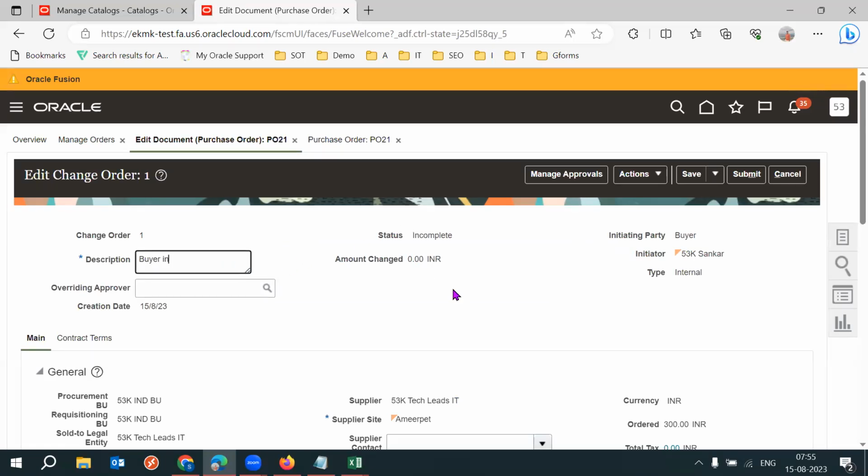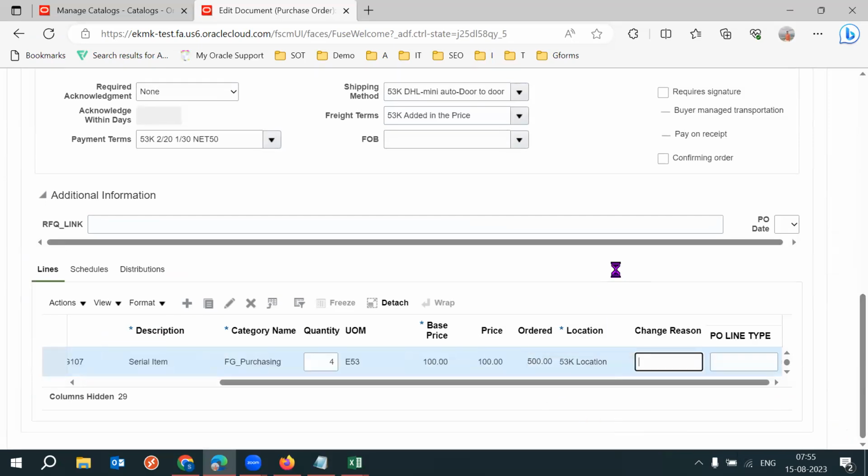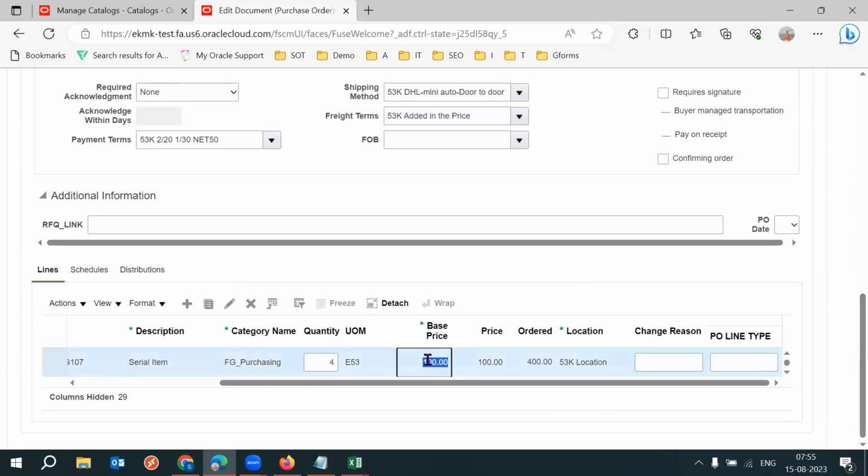This is buyer initiated change order. What I'm doing, I'm updating the quantity from 3 to 4. And also, this has an agreement. That's why I'm not able to edit the price, because the price is defaulted from the agreement.